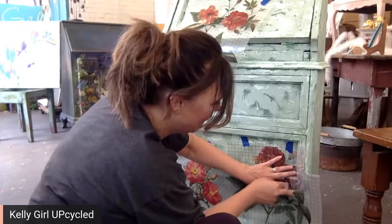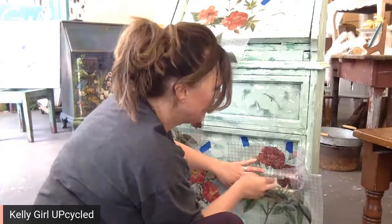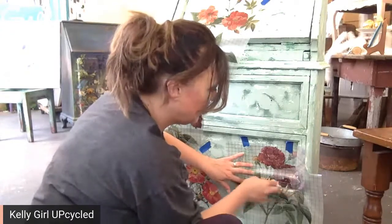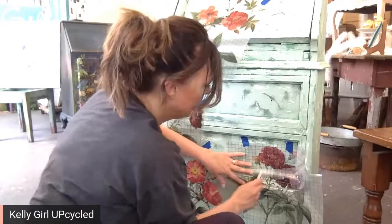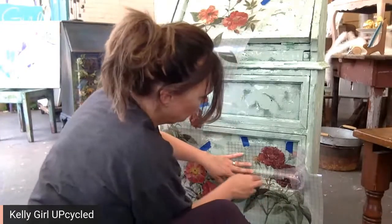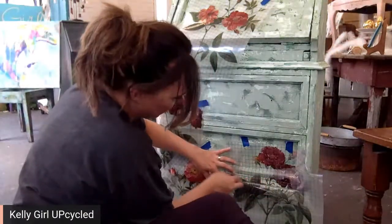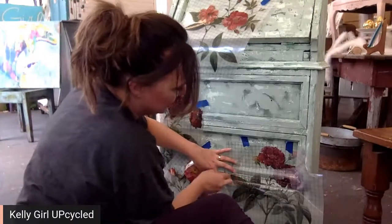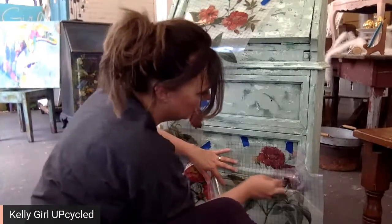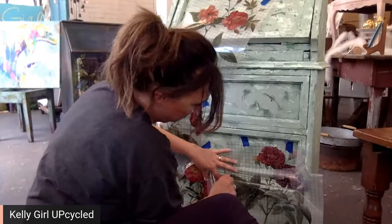Most of the time when I talk to people that are having trouble with it, they're really overthinking it, guys. It honestly just takes a little time and muscle, and other than that, it's pretty easy to do. So I'm hoping that I can at least get enough of this on here so that I can show you all how I incorporate the stamps with it. We'll see what time allows. I know this is part 3. I'm hoping to only have 4 parts to this. So we'll see what happens.